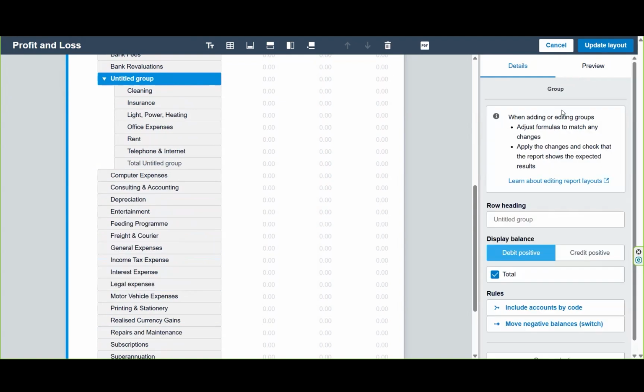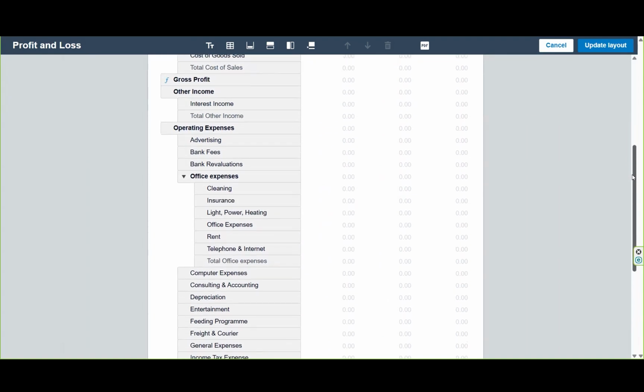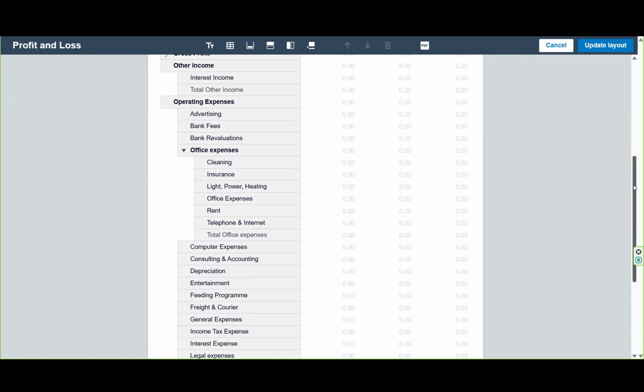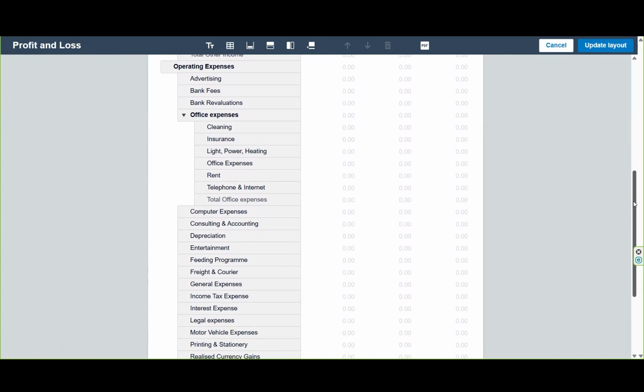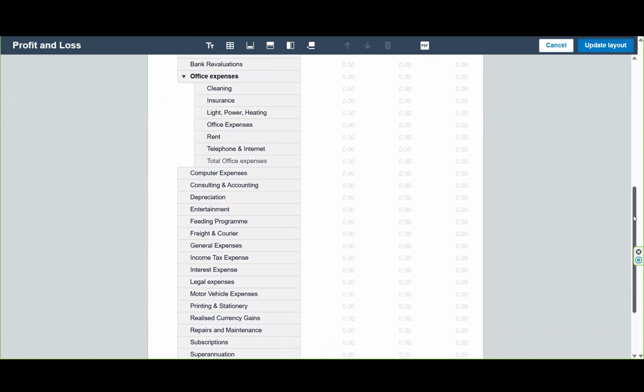And then I click on group selection and it now asks me to give it a title. So I'm going to call these office expenses. So I could type it here on the right-hand side, or I could type it where it says untitled group. And then as soon as I click off it, you can see now I do have a line item called office expenses, right? So if you have different projects or program costs, you can actually categorize your custom reports based on that, right?